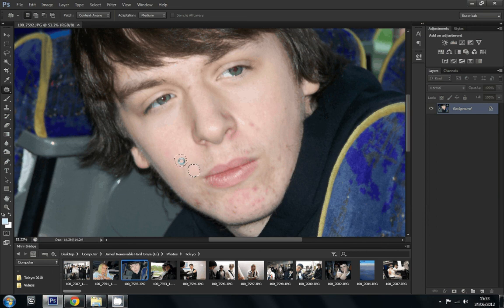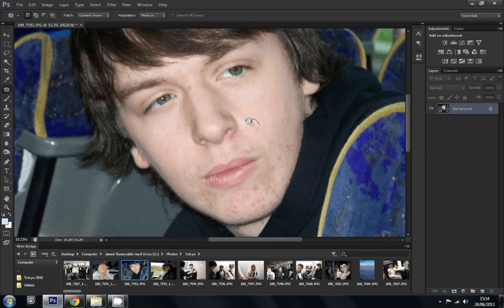Once you've found an area that you think fits well, you just let go and Photoshop will sample that area, patch it in there and use the content aware filters within Photoshop to make a nice blend and make sure it looks natural. Again, do it here. You want to select around the area that you want to fix, click and drag to sample another area and release, and that will get rid of that for you.